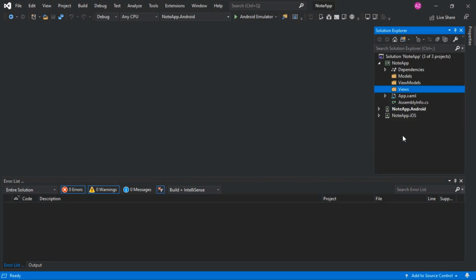So if you have a look at this, you have 3 different folders. So this is what MVVM stands for: models, views, and view models. So views is like a dumb part of your application, I would say, which does not have any logical thinking. It just shows the user interface or the appearance of how your application looks.